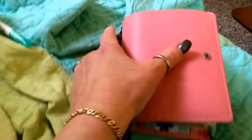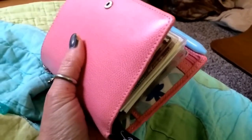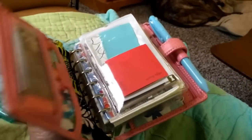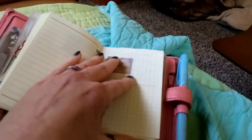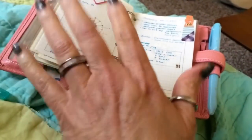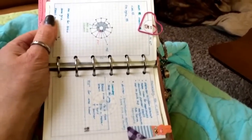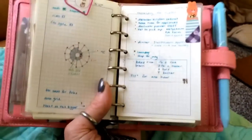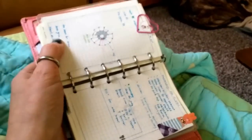Since I was using this, I thought maybe I would try it as a planner, which is a little crazy because of what I need, but I thought I would give it a shot. So I'm thinking it's going to be a fail really soon because this is really small for me. I thought it would give me a good idea of the A6 Hobonichi also, but this whole space is probably close to the size of the A6 Hobonichi, so it's not really a good representation for me. Like, I can tell that this is too small for me, but I'm not really sure whether this is too small for me. So I wasn't able to rule that out.